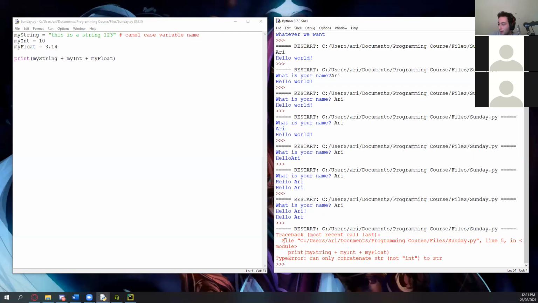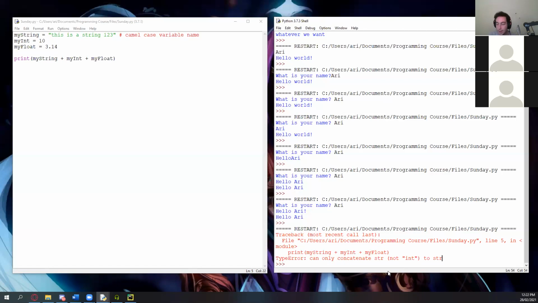When you actually look at an error, this thing called a traceback will tell you approximately, or as well as it can, where the error is occurring. It's saying that the error is occurring in this file, which is this one here, on line 5. It's showing the particular line the error is being caused in, which is, of course, this line. This here is the actual error that Python is throwing, as it's called: type error, can only concatenate string, not int to string.